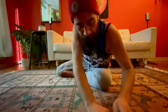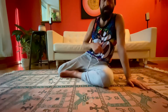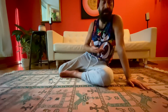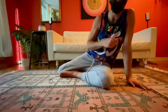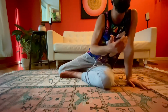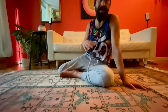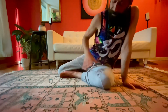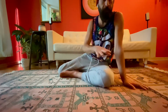And then with helping hands, bring yourself up and just feel, before we transition, just feel how affected, not just the hip is, but how the effect has taken place on your emotional state, right? Affect and effect are two different things. Yes, there's an effect, but we also want to study the affect, how that applies to our emotions. And the hips are known as the junk drawers. And so we store a lot down in our hips. And so this sequence of movements, this sort of, we call deer pose, and this is like the triangulation of deer pose, working all aspects of the hip, is really going to feel good.